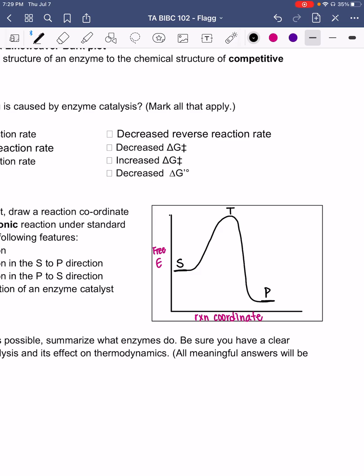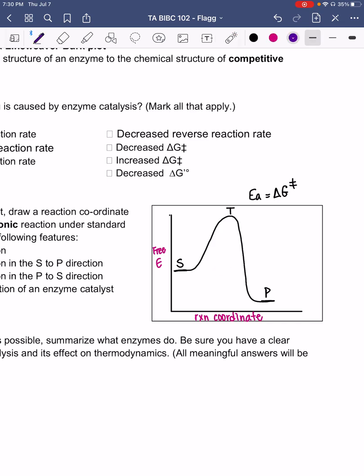Now, the energy that is needed to overcome this energy hill and get to the transition state is called the activation energy, or delta G double dagger. So just on the side for you to know, activation energy is the same thing as delta G double dagger. Let's go ahead and draw that in. I'll do it with purple. Going from this energy state to the transition energy state is the activation energy.